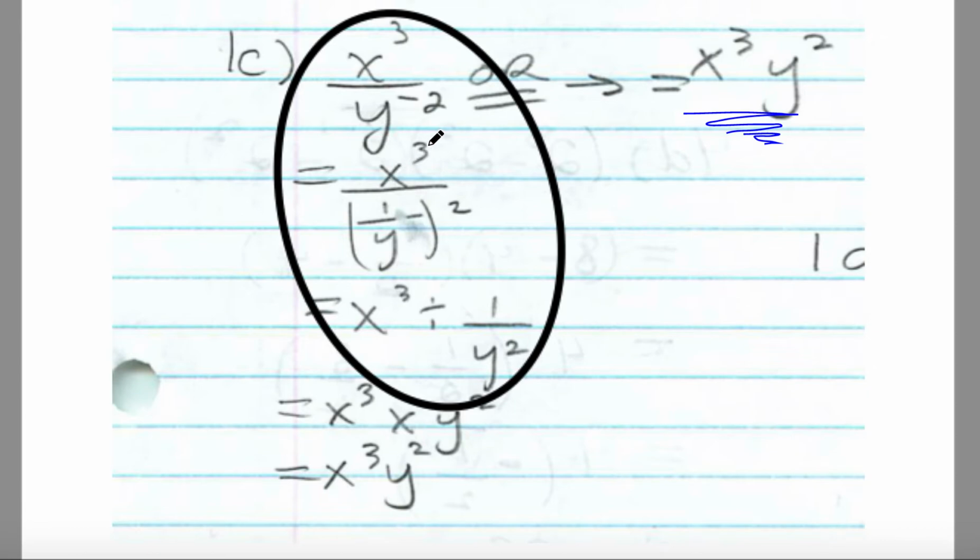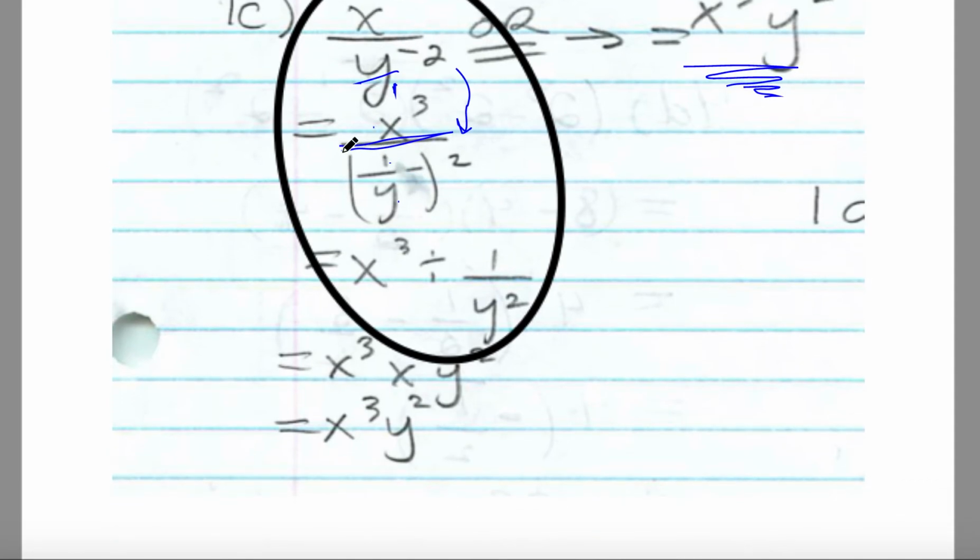I have x to the third. This is the same thing as y over 1. If I flip that upside down, I have 1 over y, but now my exponent becomes positive. So I'm still using this negative exponent rule of writing down the reciprocal, and then I have a positive. But again, I had a triple decker fraction. I had x to the third and then 1 over y. Oh yeah, 1 times 1 is 1 and y times y is y squared.